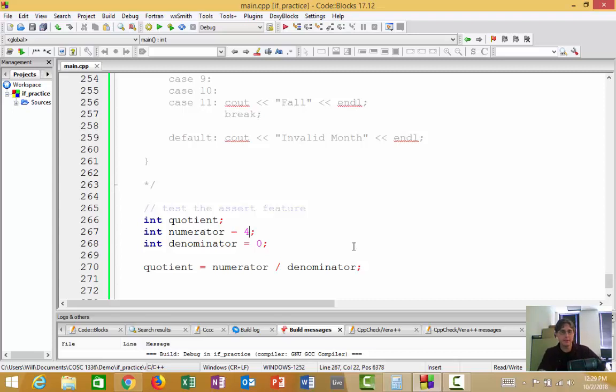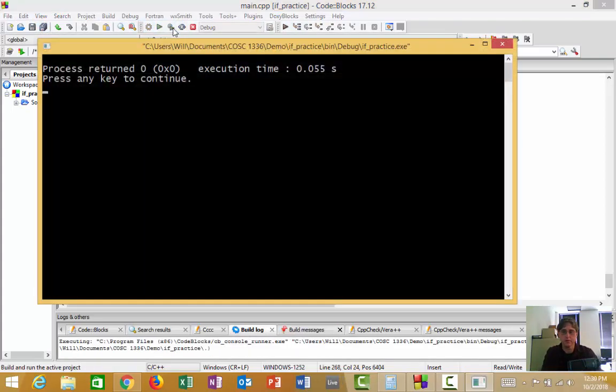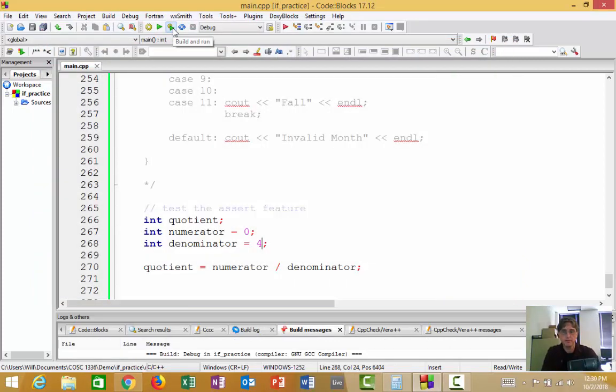You can divide 0 by something, right? If numerator was 0 and denominator was 4 or whatever, then you're just dividing 0 by a number. That's no big deal. The answer is 0, right? But if it's the other way around, that's a problem. So again, that didn't give me an error. It just crashed.